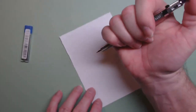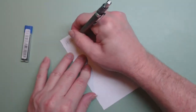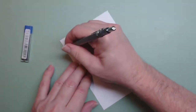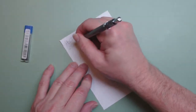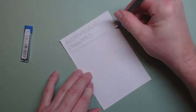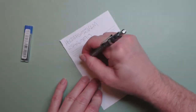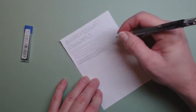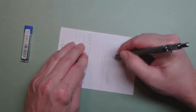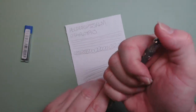Alright, let's do our ABCs and 1-2-3s. Line. Squiggly. Alright. Do the lines for erasing. Alright. Do some erasing now.